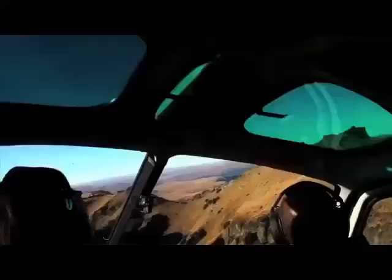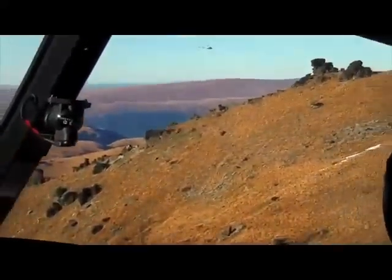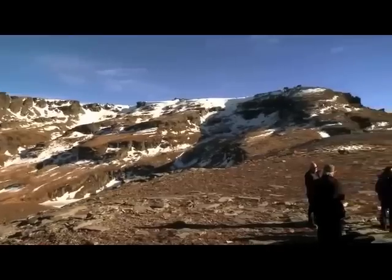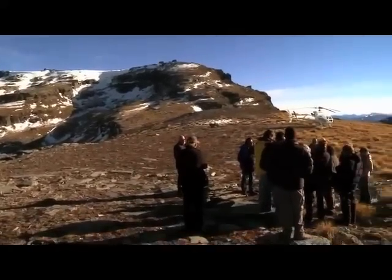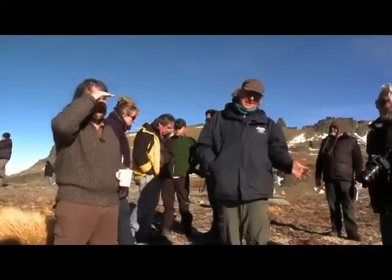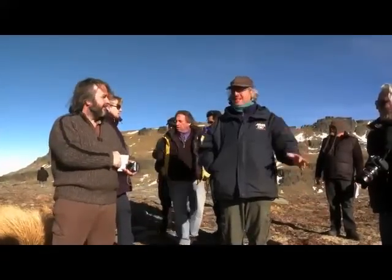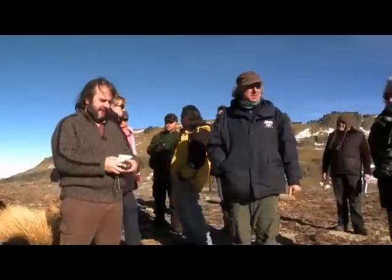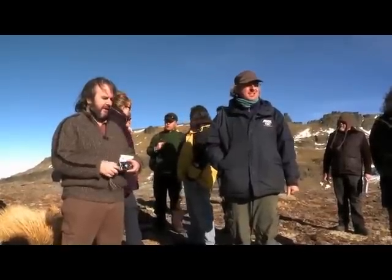We'll be not just scouting, which is essentially searching for locations, we're now returning to the locations that we liked, and we're going to start to talk about the logistics. The old thing, by the time you've helicoptered everybody in and then you've got to helicopter them out before nightfall, you're not actually here early morning or late afternoon. So you're here during the middle of the day. It's all broad daylight. Unless you camp out here.